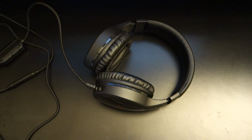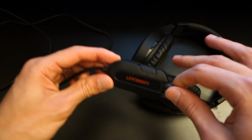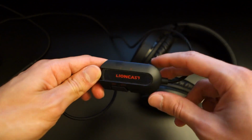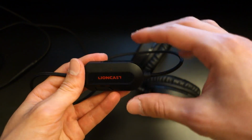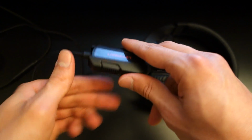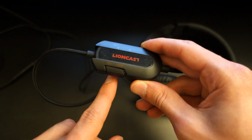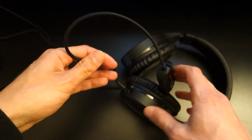Good inclusion, Lioncast. Now, in terms of the wire, it has a little control pod. It looks pretty premature, but at this price range, I can't really be complaining too much. It's got a volume wheel, which is great to see. That's the overall volume of the headset. And then you've got a mic mute button, which is on, which is therefore it's listening to you, and off is, well, as the name would suggest.